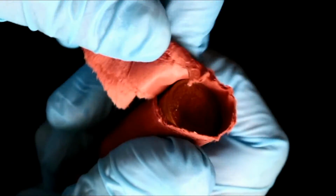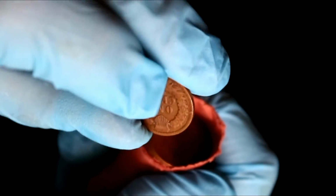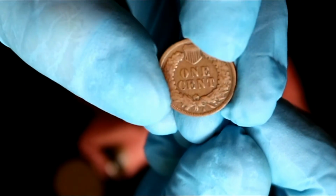Alright. What does everyone think this one's going to be? We know it's an S. Bear with me, please. Hold on, hold on. Put the roll down. I think I lost a coin or two. That's alright. Keeping them all together. Who isn't hoping there's a bunch of more S's in this roll? Come on. How amazing would that be to find 3 S's in one roll?